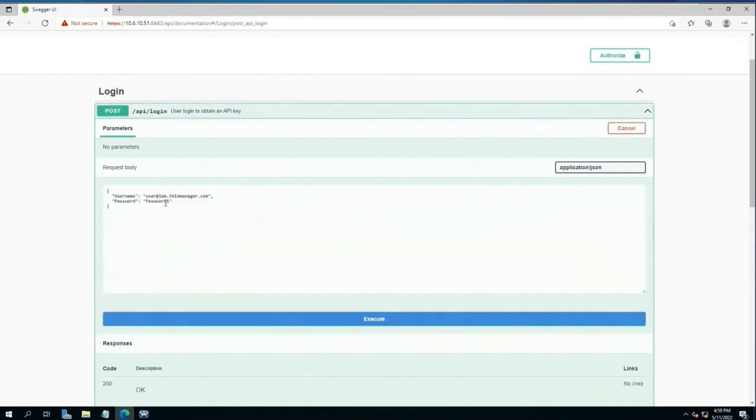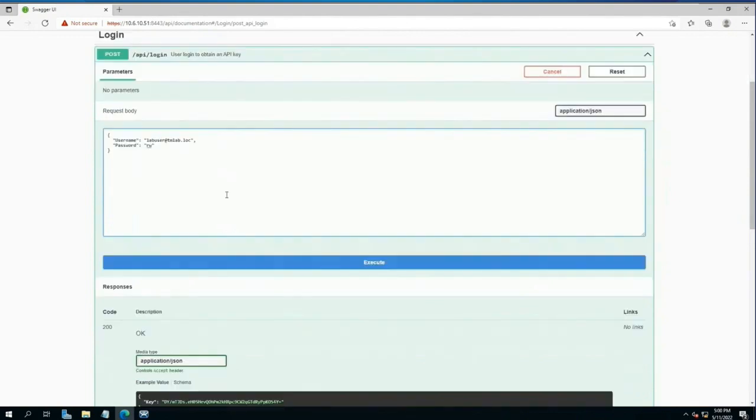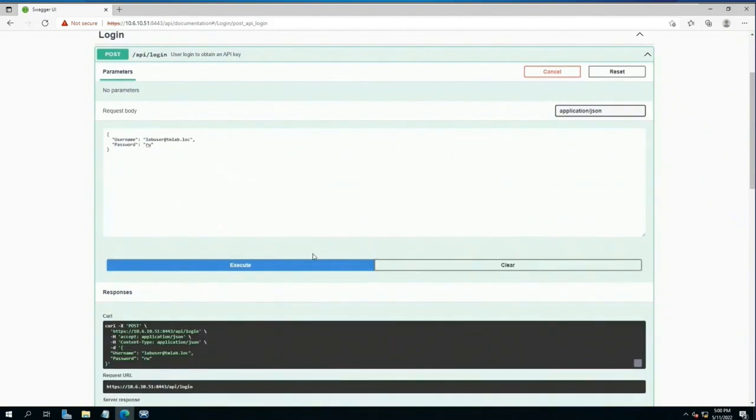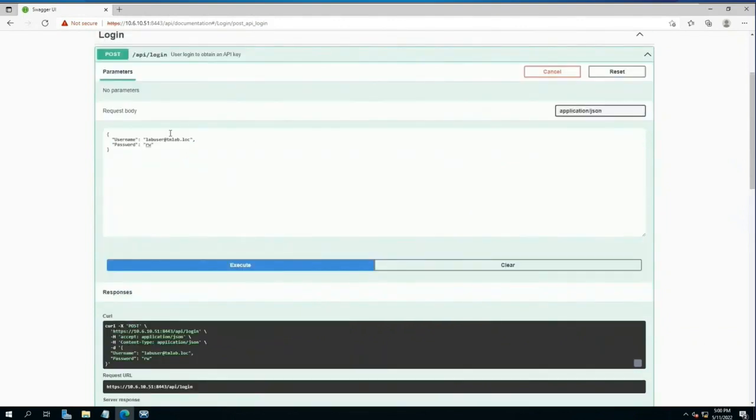In order to try that out, I'm going to need to put in my username and password. Now note here that I am being given the syntax for this particular parameter. So if I wanted to log in with one of my known users, I'm on a ThinManager demo kit today, I could use the lab user, lab LOC, and I would have to put in my credentials. Again, make sure you're only doing this with credentials that only you have visibility to. I'm going to go ahead and execute. I've now generated an API key. This API key has inherited all of the permissions that were already assigned to the lab user in ThinManager.